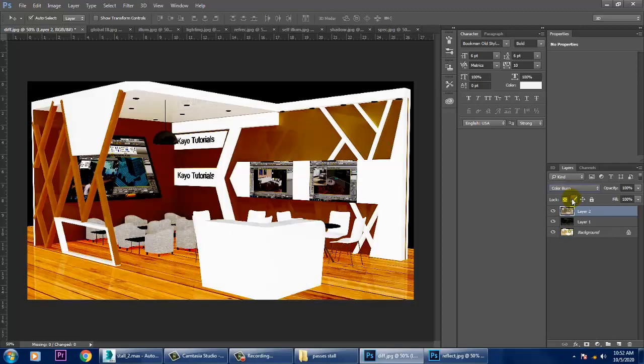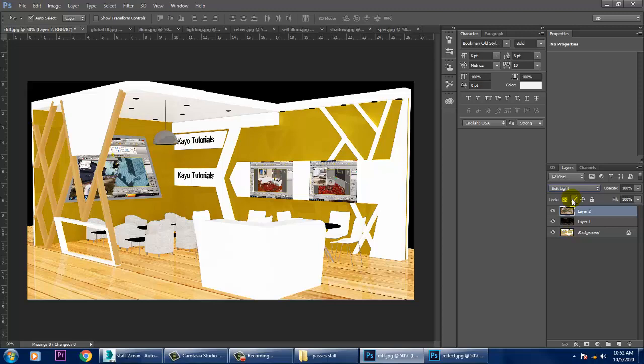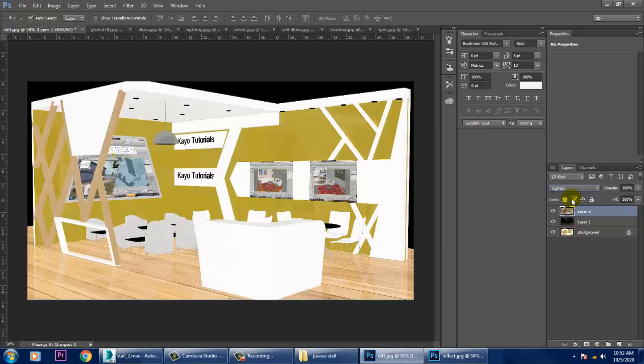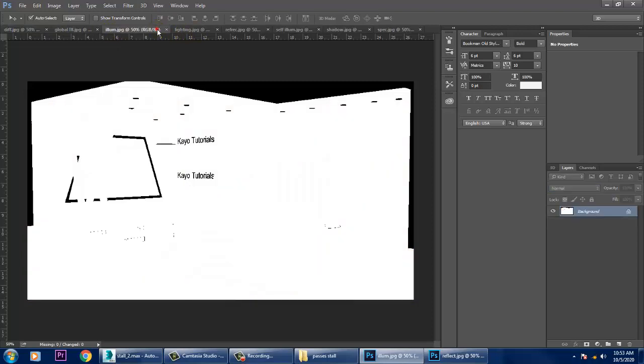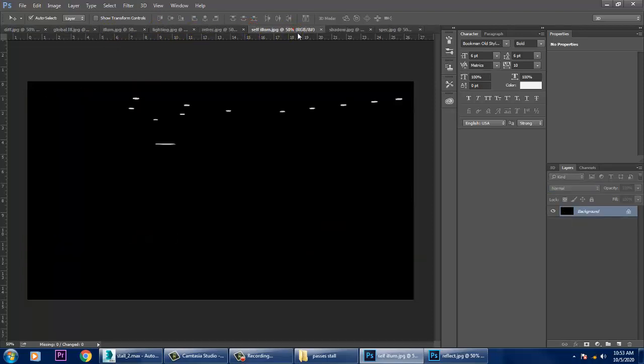You can take it and give a better blending mode. So what I'm exactly doing over here is blending it in a much better way. Lighting pass, reflection, self illumination pass.